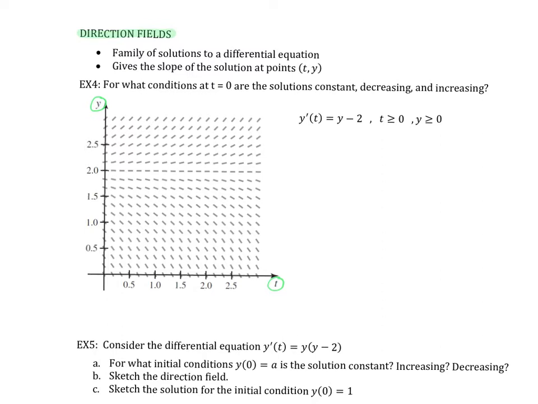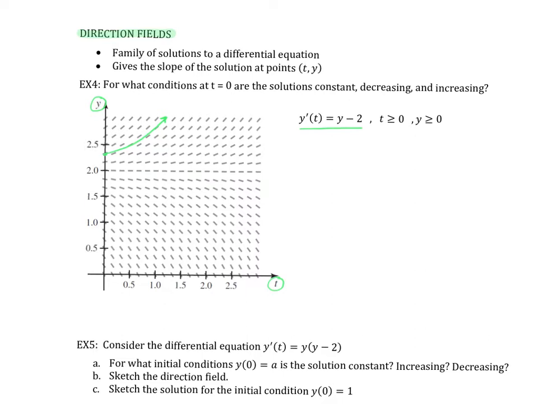What this direction field is going to give us is all the solutions to a differential equation. Now my differential equation is given here as y prime of t equal to y minus 2. So that's my differential equation. These are all the possible solutions. So notice that if I started here between maybe 2 and 2.5 and I followed these little tangent lines or these little slopes, I would get a solution. And that would be the solution with the initial condition that t is 0 and maybe y is about 2.3. That would be one solution. So you could pick any point in this direction field and just follow the slopes, and that will be a solution for that initial condition.